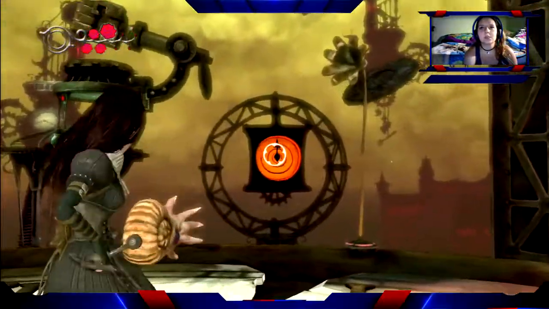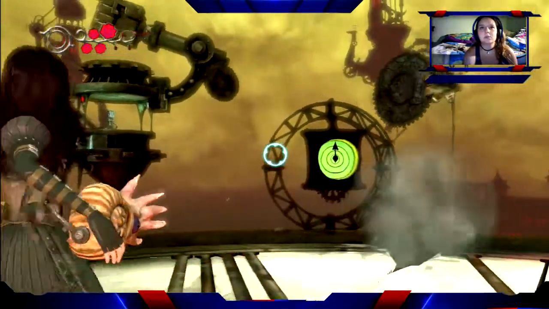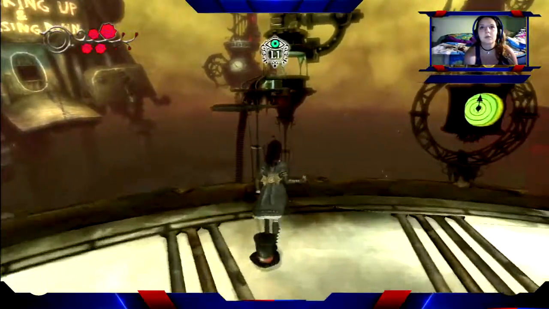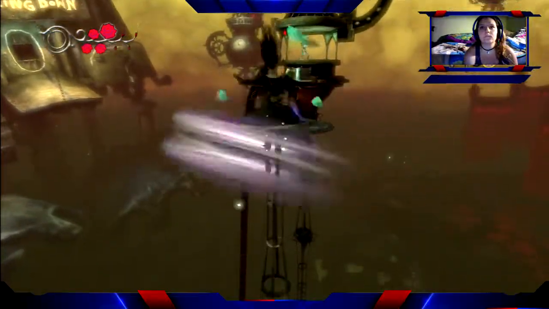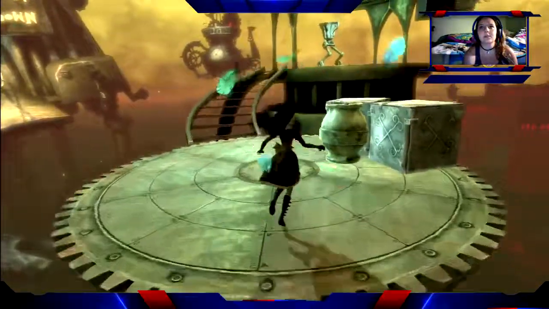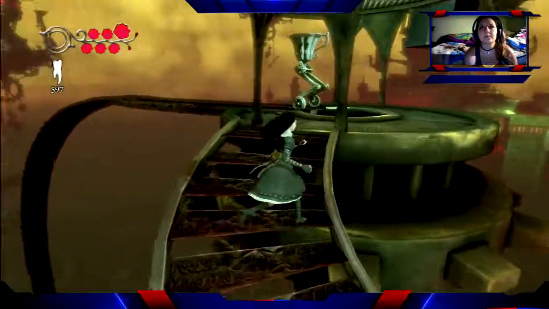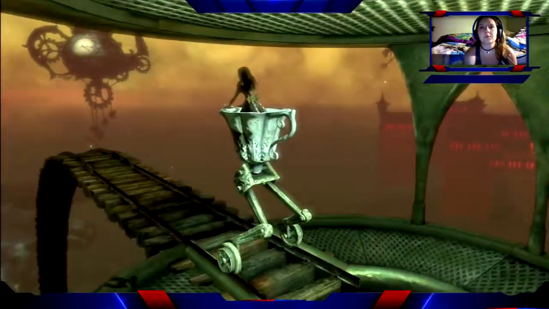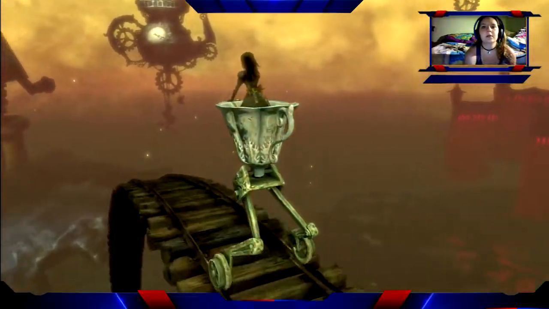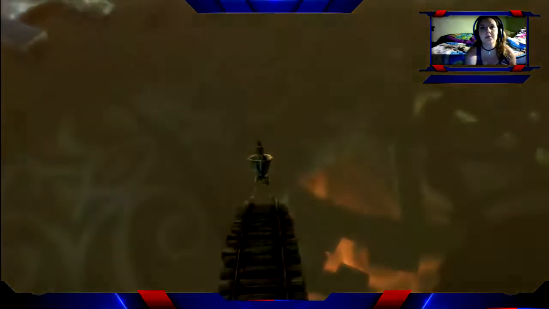Alright, so you shoot one of these and then you become timed. It goes into like this time mode. You have to quickly go across and activate whatever is right here. So now we're going on one side to get the parts, and then we're gonna go on the other side. Down we go.